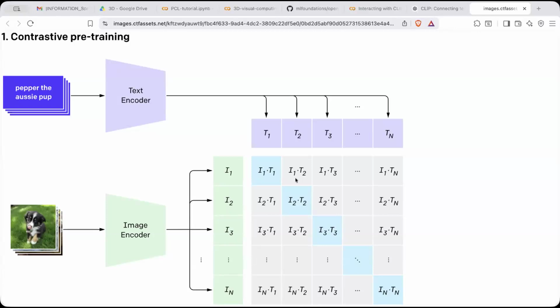What CLIP did is, if you have an image and a textual description of the image, the pain point is to bring them into a common feature space, project them onto a common feature space. CLIP did that. How it did that is, when you have text, you convert it into some sort of embedding, and that's what the text encoder does. You have text, you do some text embedding and convert it into a text vector. And then if you have an image, you encode the image into some form of vectorial representation.